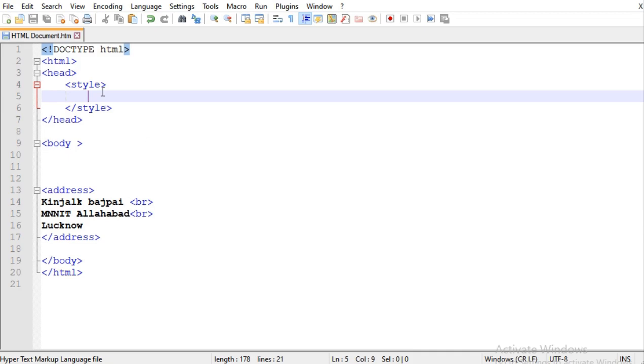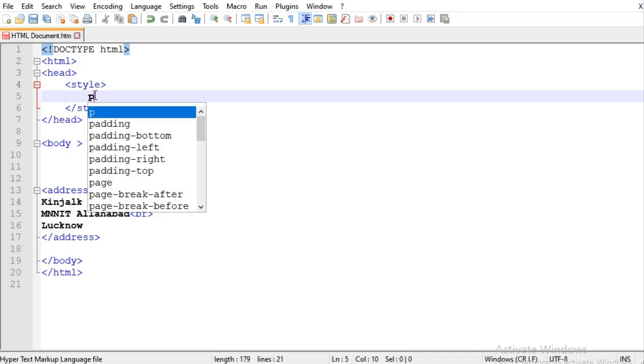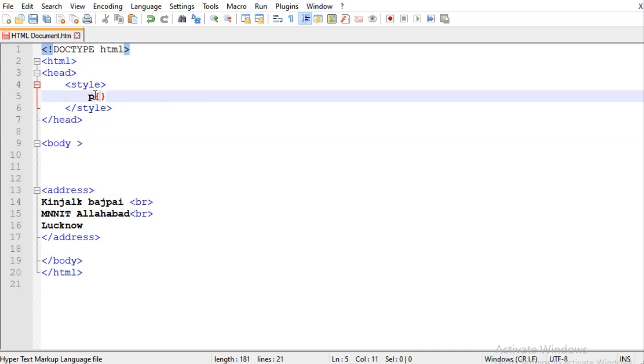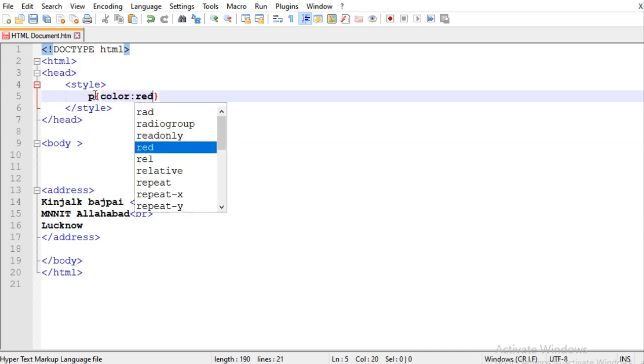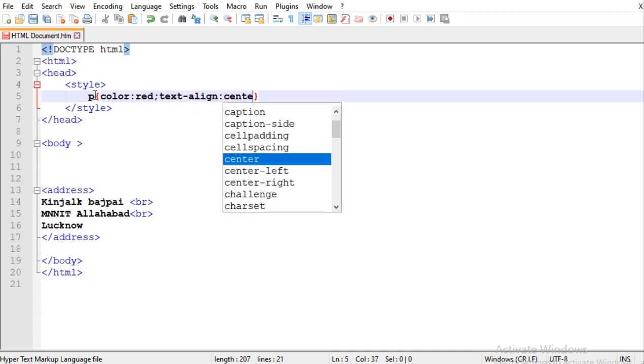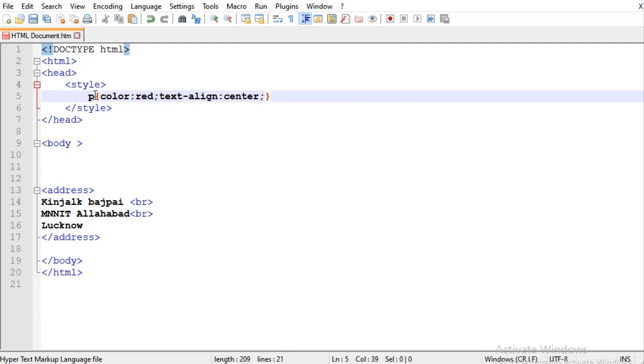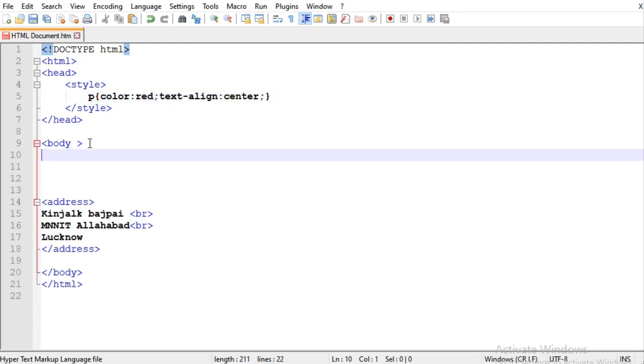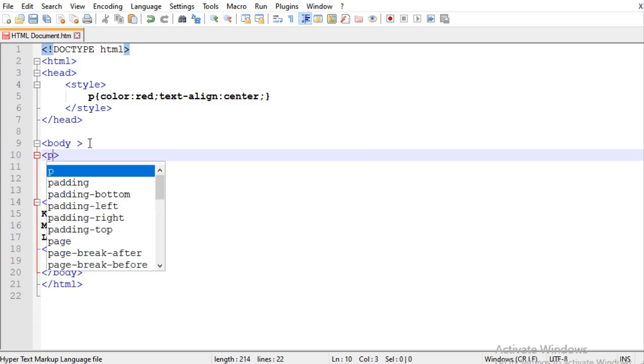So we put these things in the head section under a style tag. Suppose I want to define a paragraph p and I give color colon red and text-align colon center. Okay, now inside the body I'll design a paragraph.